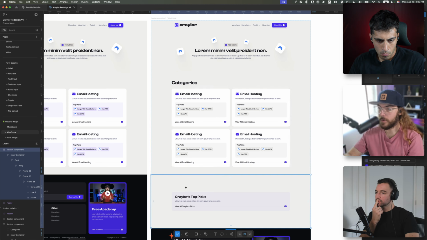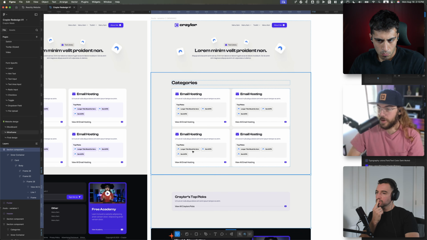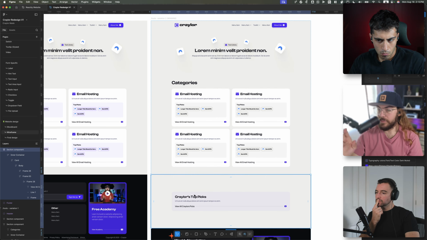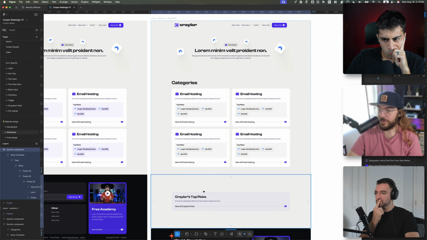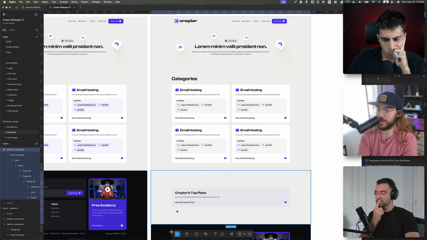Yeah, that's the thing: there's no way in this design to call out what's my pick, per se, but there's absolutely going to be crossover, unless we put a star, which is kind of cringy, or a different color. I don't know. That might be confusing from a UI standpoint, but try to get the user to understand that if it's this color or if it has a star or something, it's my pick.